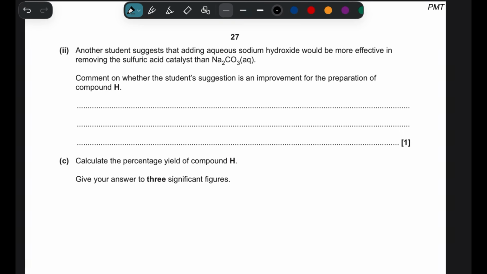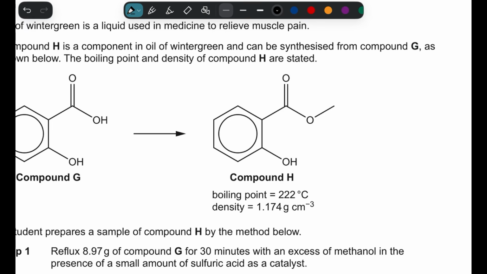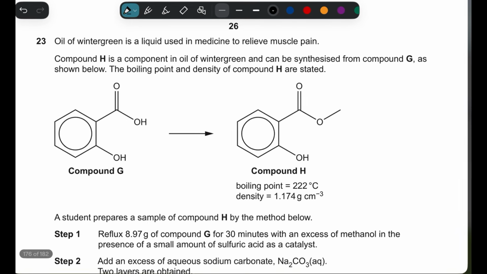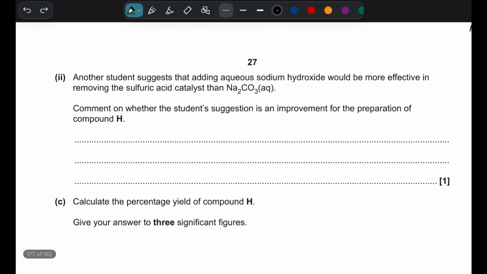If we go into the next part, sorry, it's just a really long question. Another student says maybe you could use sodium hydroxide, right? Cool. Now, sodium hydroxide is a bit of a stronger base. If you use it with compound H, I can see 2 issues. This is a phenol group that will react with the sodium hydroxide because phenol can act as an acid. And also, at really hot temperatures, it can be used for alkaline hydrolysis, which would break the ester bond. So that's 2 things. I'm going to write down that NaOH hydrolyzes the ester, but I think it would also react with the phenol. So that's another thing that you can say.